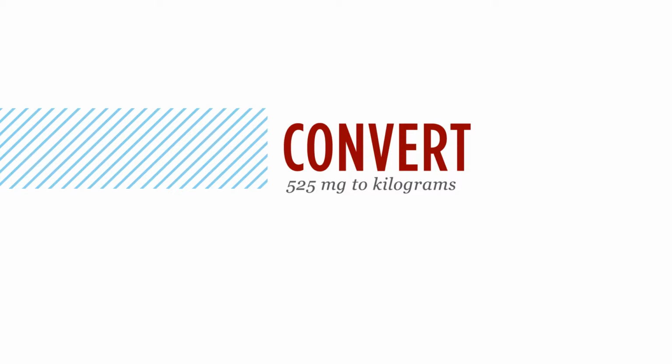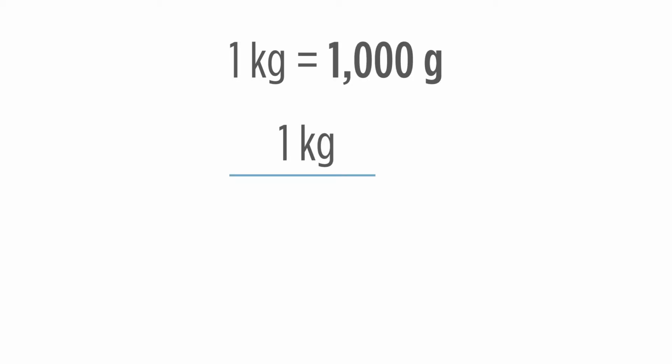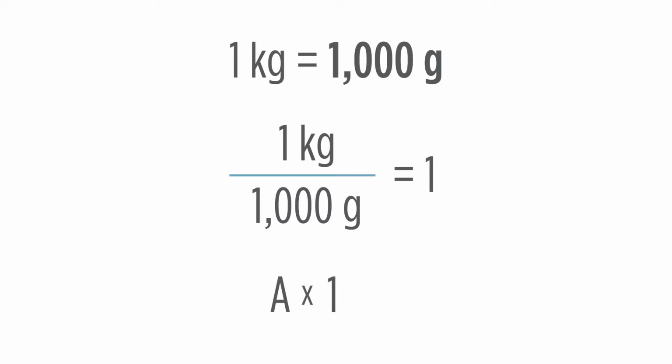Now, if we think about the mathematics that's going into this, we need to think about the fact that 1 kilogram is equal to 1,000 grams. If we divided 1 kilogram by 1,000 grams, because they're equal, that quantity would be 1. We also should remember that if we take any quantity and multiply by 1, we'll get the same value. This allows us to convert easily using dimensional analysis and the simple representation 1 kilogram equals 1,000 grams and 1 gram equals 1,000 milligrams. We want to start with the 525 milligrams and convert that into kilograms.